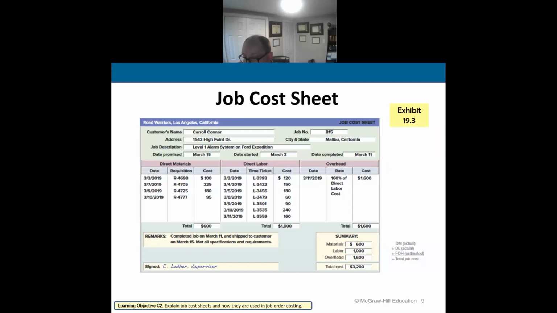And so to find the total of the job order cost sheet, we take the total direct materials plus the total actual hours for the job plus an estimate of the factory overhead to equal the total job order cost sheet. The reason why we estimate factory overhead is because we don't know what the total factory overhead is going to be for the year. We only know what our budgeted is for the factory overhead. We'll talk a lot about factory overhead when we get into how to allocate factory overhead.